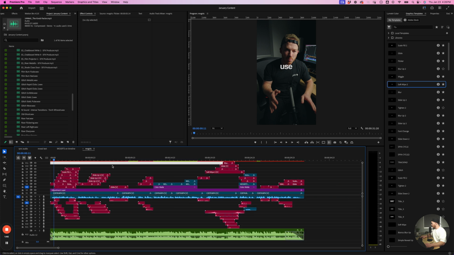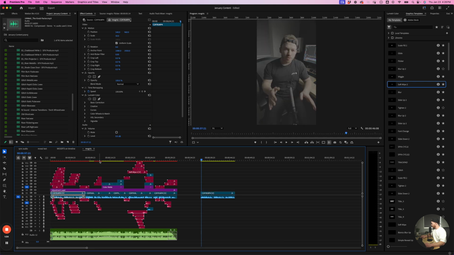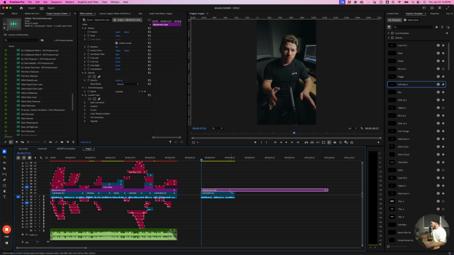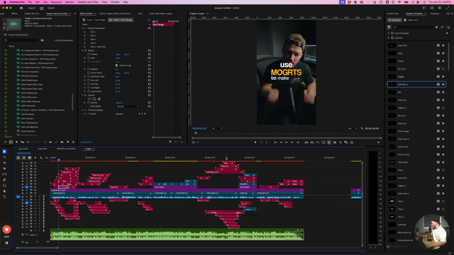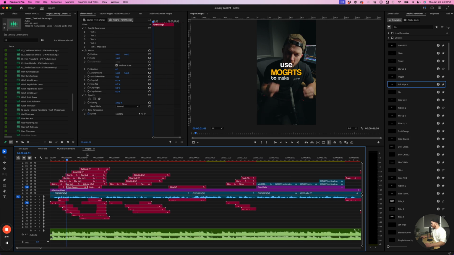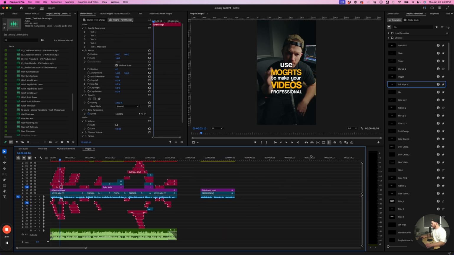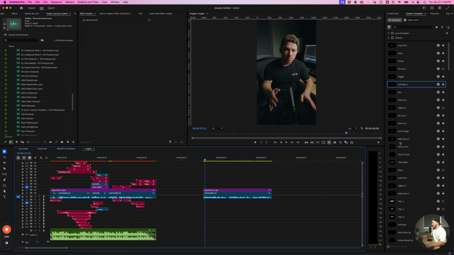And what we'll do is actually, maybe I'll just take this and duplicate it and bring it over here. And we will just also duplicate this adjustment layer. That's the color on there. And maybe we'll just break down this very opening shot. So we don't have to go through the entire thing, but just this very opening shot. And we could even make it a little bit different than this initial one. So we want Mogrts to be the main thing that people see. So I'm going to start with that first.